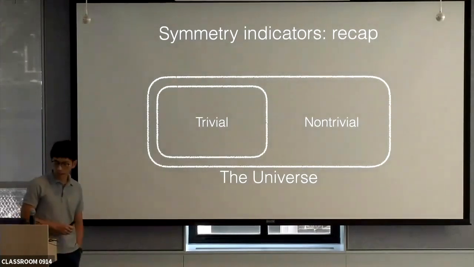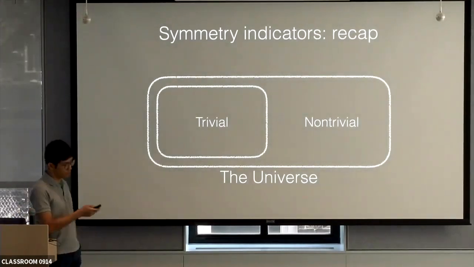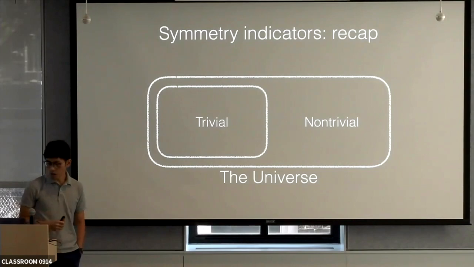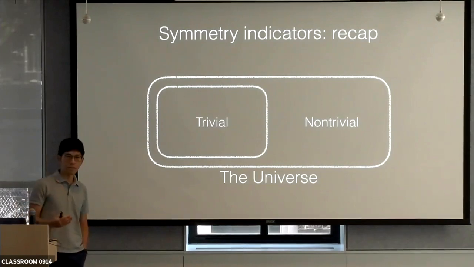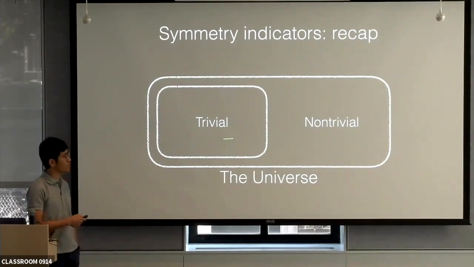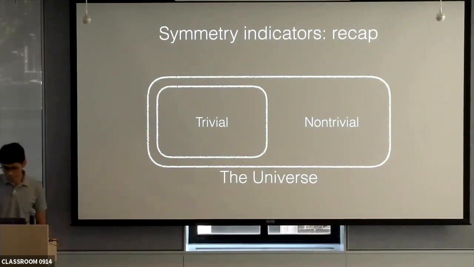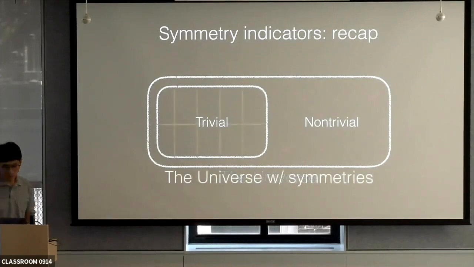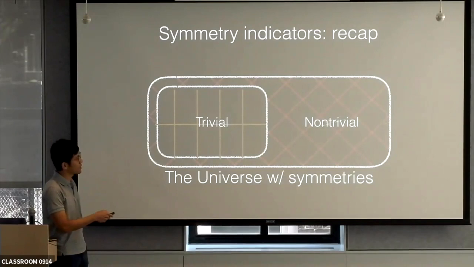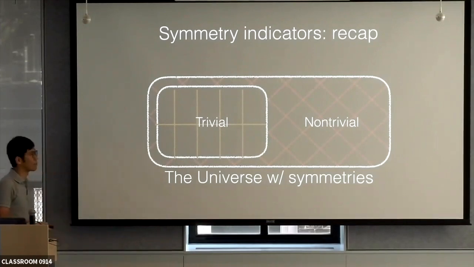I imagine most of you have heard about these names like symmetry indicators, but let me start with a very, very brief recap. Unless you're a really deep philosopher, I think we can agree on this tautology that the universe is split into trivial and non-trivial. Dear physicists, we will try to decorate this and say that when you have symmetries, you can split the non-trivial class into different varieties. In our context, it could be strong TI, weak TI, TCI, higher order, and so on.